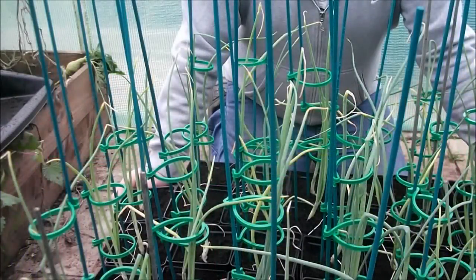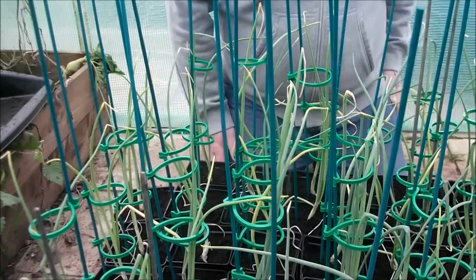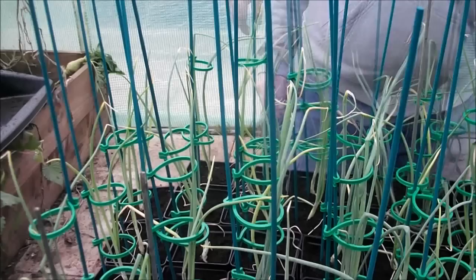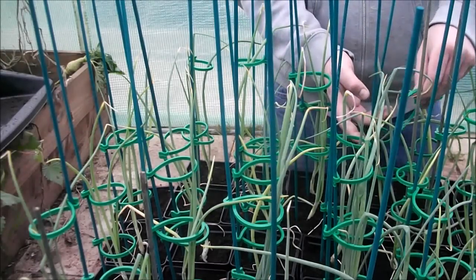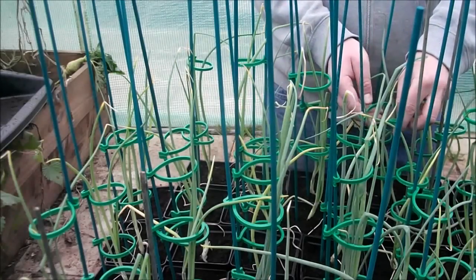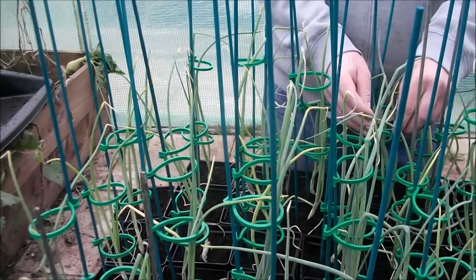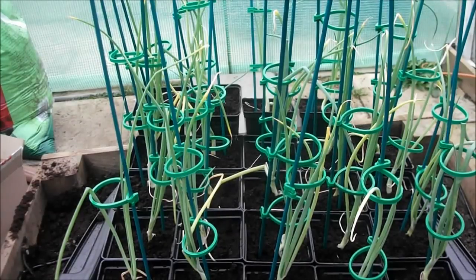So that's all my onions caned and clipped. Don't ask me how long it has taken me, because it's taken me too long. Anyway, so now these are all clipped up, I'm going to select the strongest ones to go into the grow cupboard, and the weaker ones I'm not going to throw them away, I'm going to put them in the heated propagator. These are the onions I decided to keep.